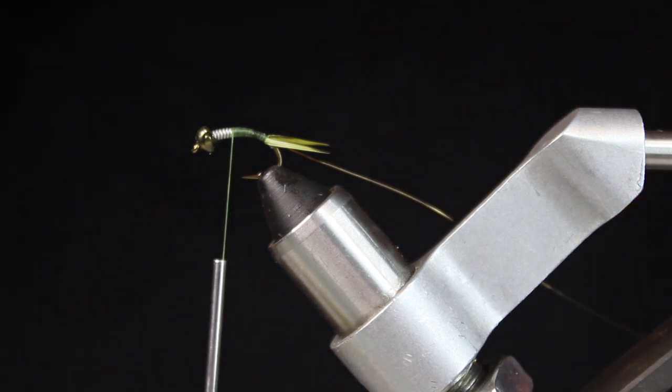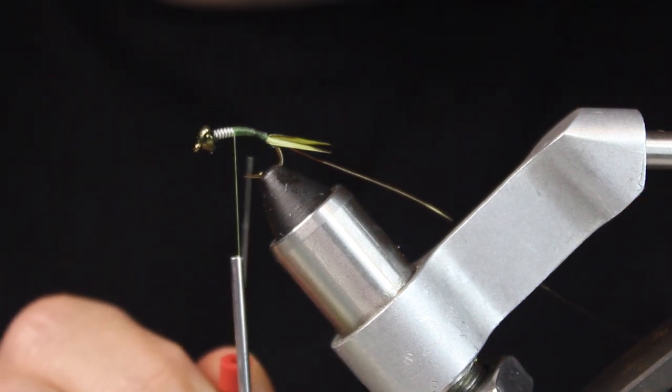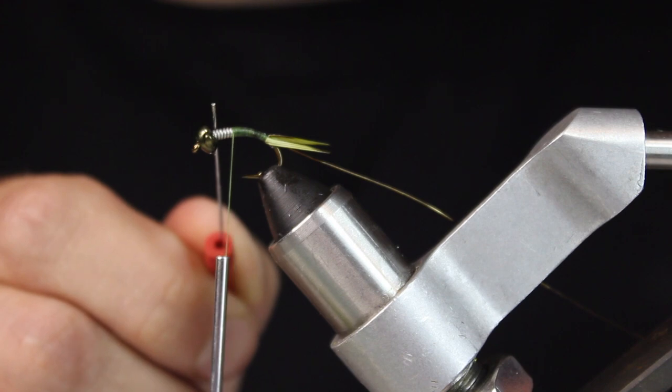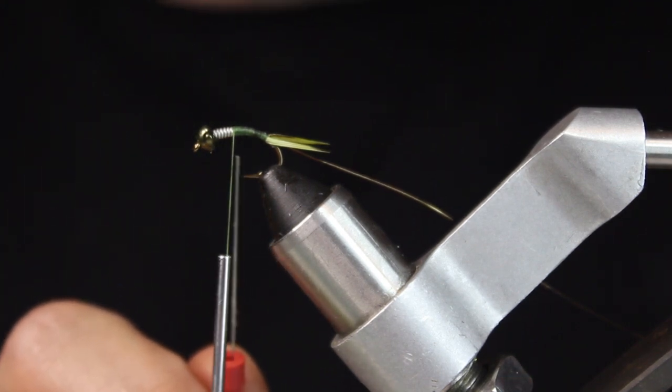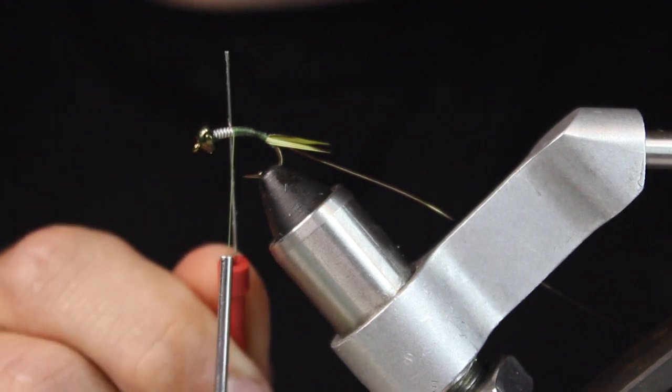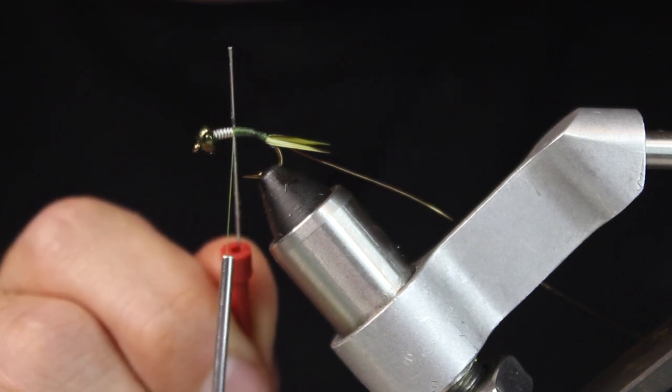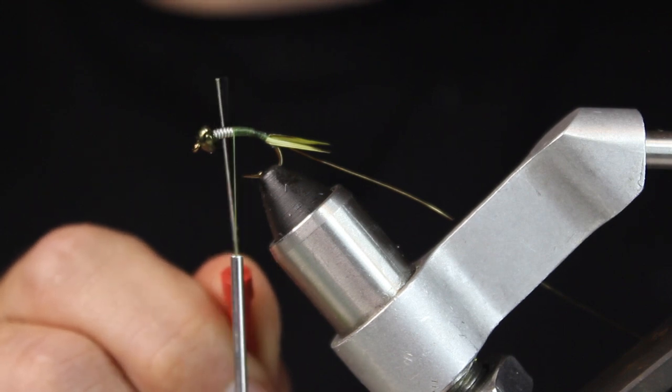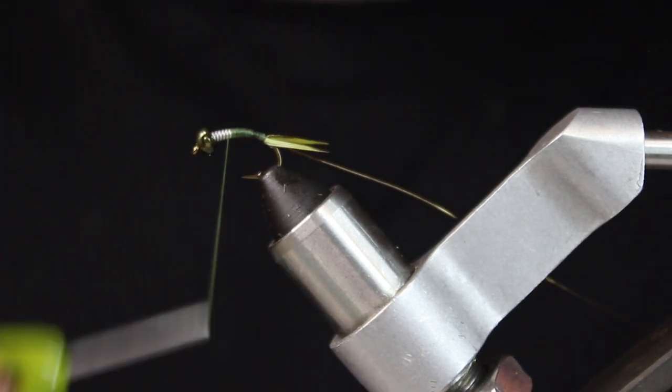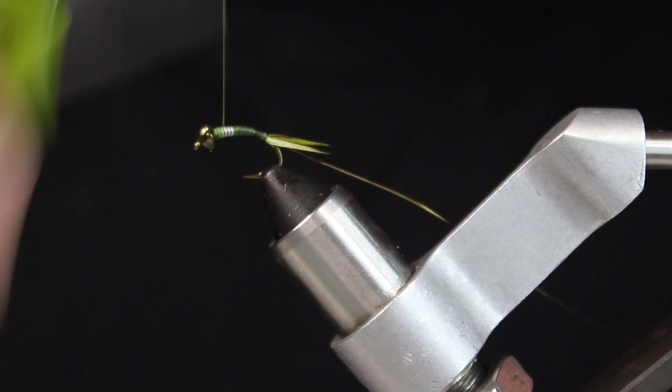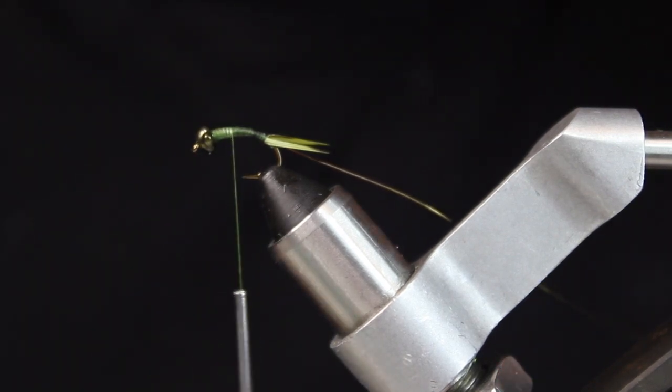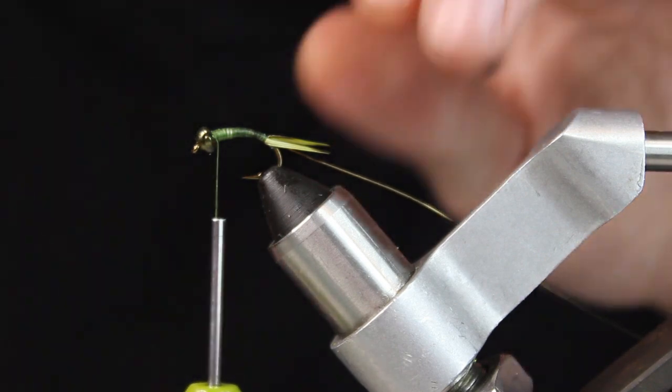On a lot of flies that I tie, I use this hook point as where, because on this I'm going to wrap wire up, but then I'm going to have some dubbing and legs. I usually will wrap my wire right to the hook point, which means I'll put my lead wraps right on that hook point-ish. So now I know all of my lead is going to be the upper body, and then where my wire is is going to be my lower body. I don't really have to worry about tapering this lead. It's lead free. I don't have to worry about tapering it because it's going to be covered in dubbing anyway.